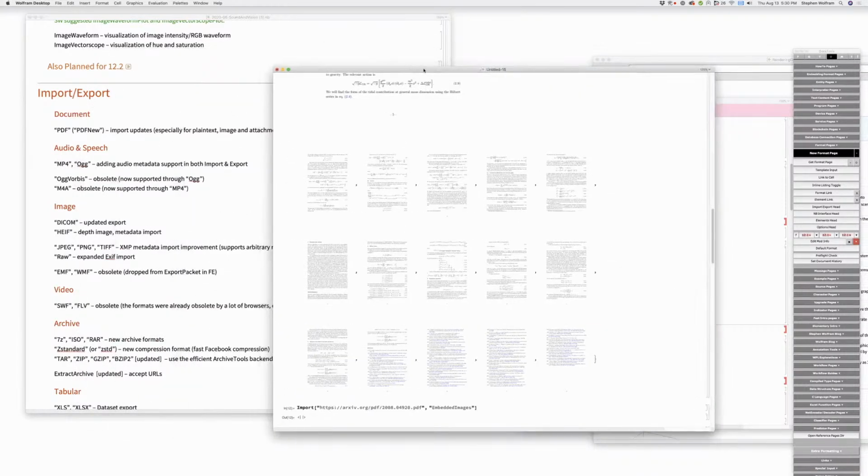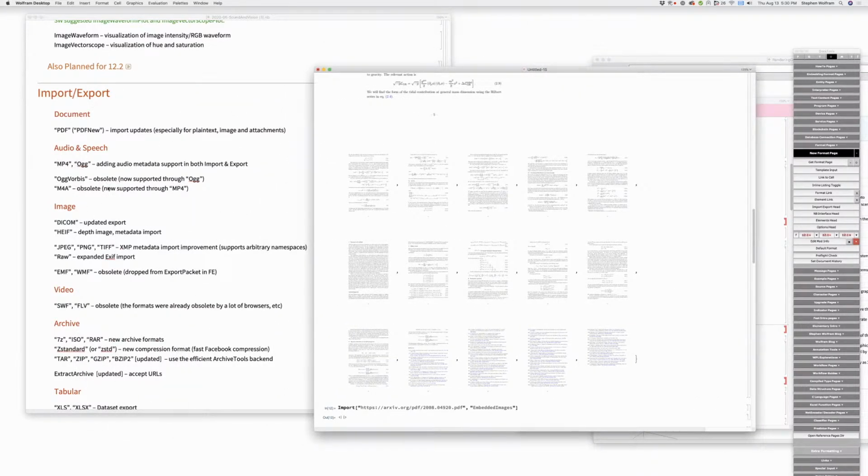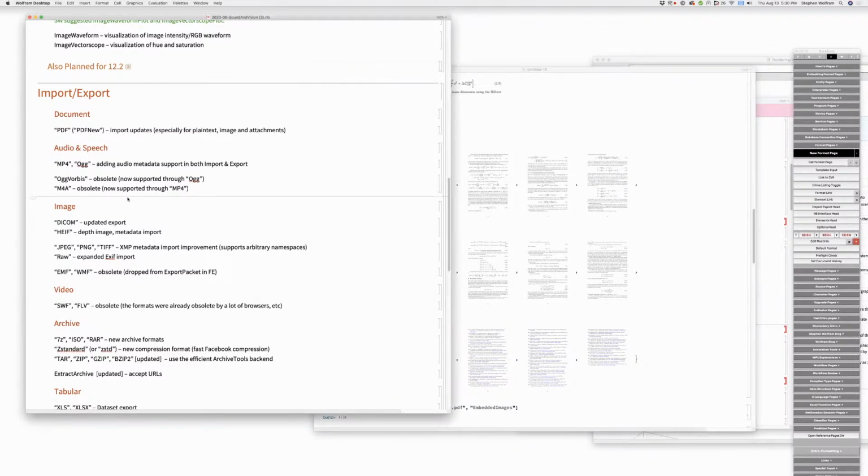That was a piece of good news with PDF. Okay, can we go back? We're going to go down the rest of this list. Quickly on MP3 metadata, ID3 is supported already. I guess it was supported a few versions ago. Okay, all right, fine.